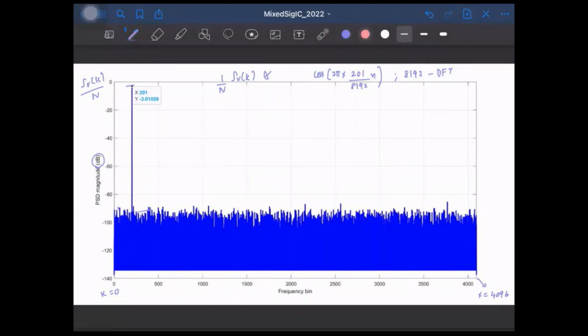First thing, notice that the signal has a power of around minus 3 dB. That's expected because this is the signal u of n. The amplitude of the sinusoid is 1, so the power is minus 3 dB. Next, notice that the quantization noise spectrum is almost flat, which is the assumption we had made, that the power spectral density of the quantization noise is flat. From this you can calculate the signal to quantization noise ratio, and you can find it to be around 62 dB. This corresponds to an effective number of bits of roughly 10 bits.